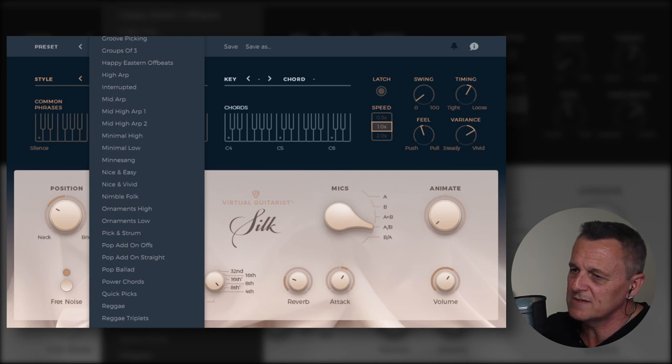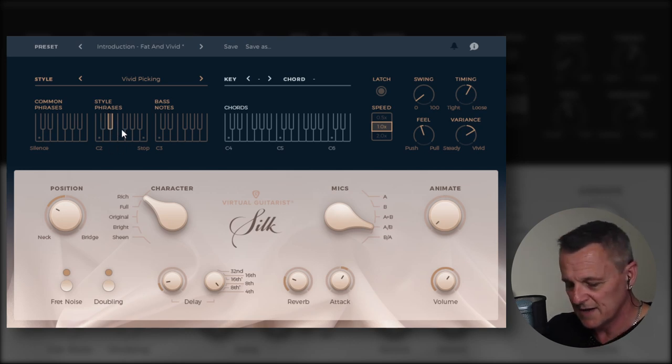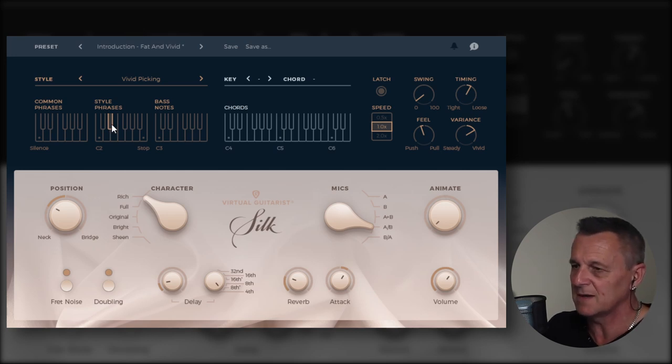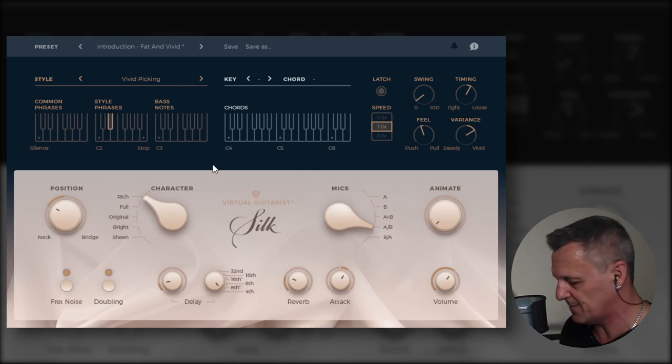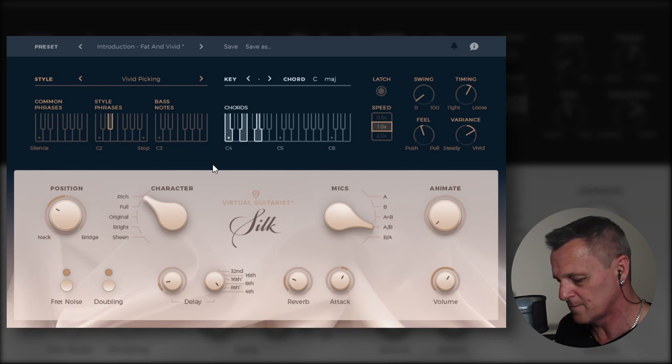Now, within those styles, and I'll stay with Vivid Picking for now, we also have a number of different style phrases, something like 10 to 12 different style phrases. So the one we've been playing here was played by holding down this E flat note here, but we can change the style down here with our left hand. So I'm just going to play the style we had, and then I'm going to move to some others so you can hear the variation.